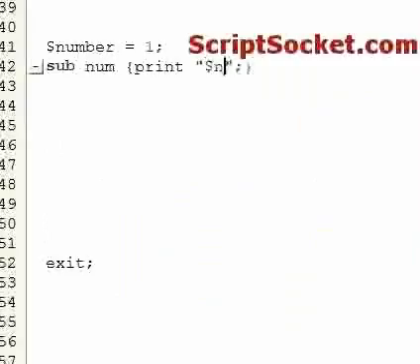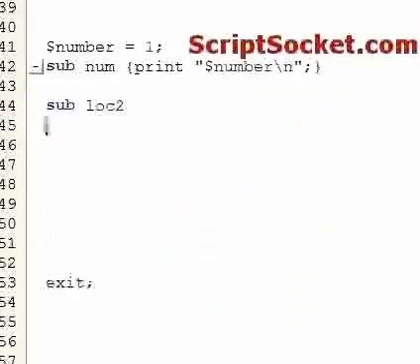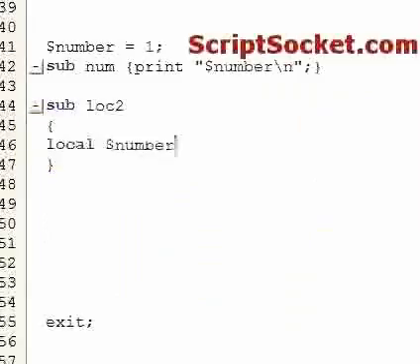Let's create another subroutine called LOC2, local 2. Now let's create a local change to our number.